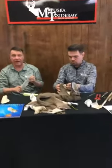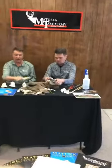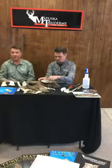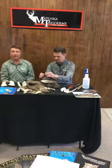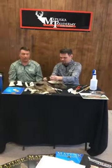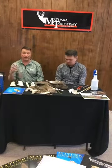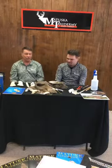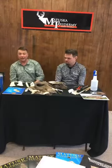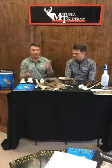Who tans your capes? We've used a lot of tanneries. There's a lot of good tanneries out there. Like I said, this one came from H&H, and Wildlife Gallery does a good job. Whenever choosing a tannery, don't pick one off the internet. Get references. Make sure that they're reputable. I've been in this business 40 years, and I've seen more tanneries come and go, and you don't want them to go when they've got your hide. So make sure they're reputable and have been around. When you go to the taxidermy shows, the same names will come up all the time as reputable tanneries.